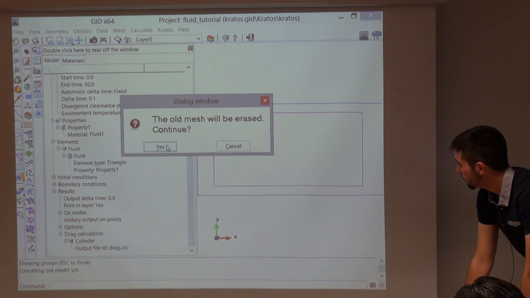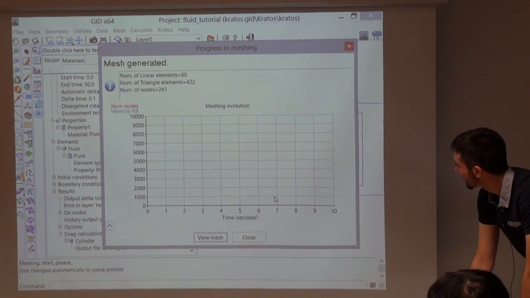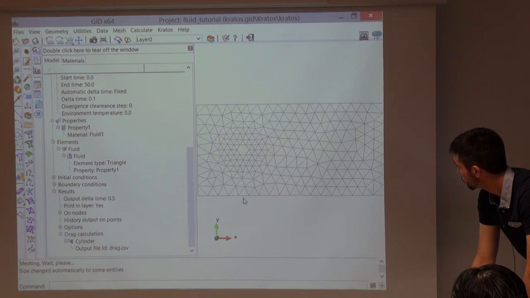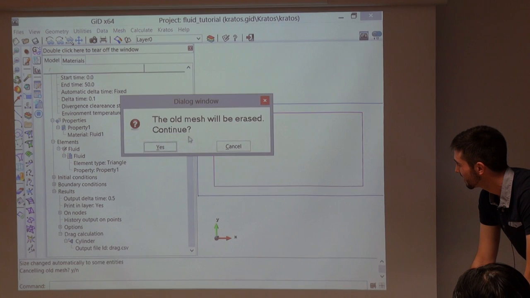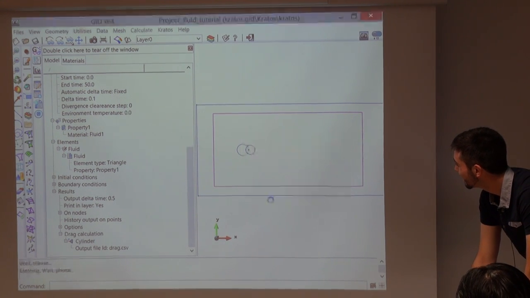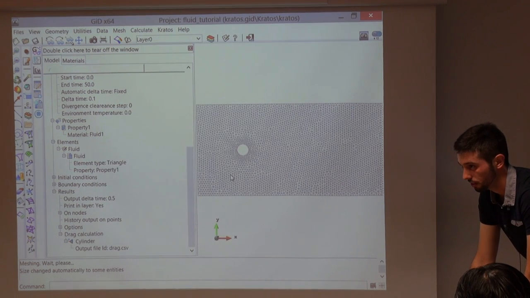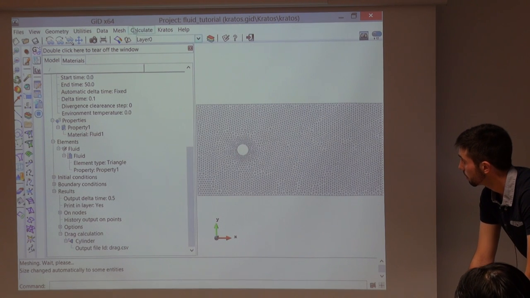Well, we already have a mesh, but I'll just do it again to show you. In this case, I selected 0.9. We just enter the size, and the mesh is fast because there are not so many elements. No, it was 0.2 actually, right? So this one is coarser than the one that you have. So yeah, 0.2 again. Sorry. You have the mesh, and I think this is the one that you have in the example if you want to use it from the folder.